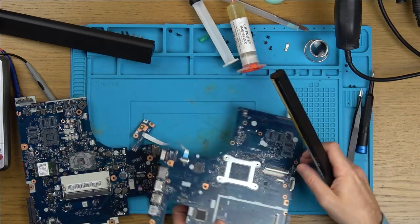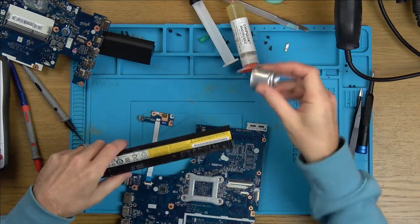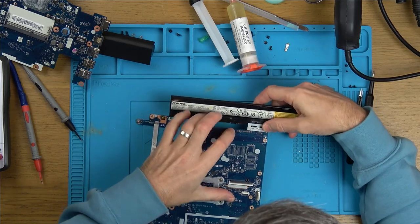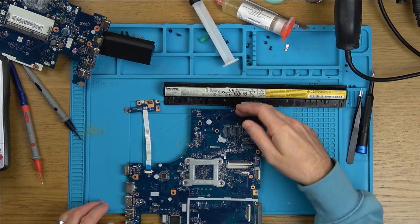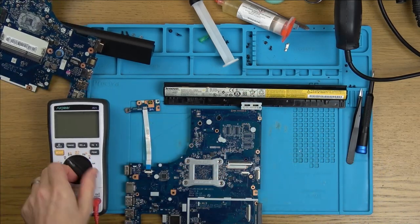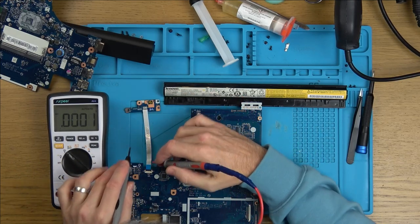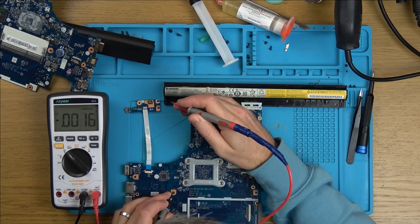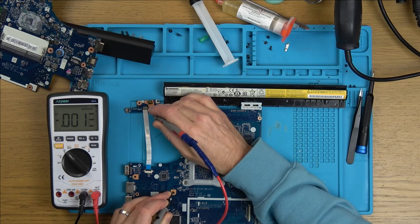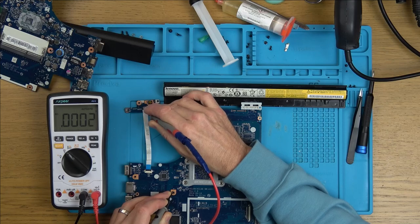So if we go here, this is all a case of balancing it. But if we go here now and plug the battery in, making sure that's well away this time, not that it can probably do any more damage. Now watch this, that's in here, and I do have voltage up the top here, but I haven't got voltage on this connector here. On this one, I should have voltage when I click this here, I think it's the third or fourth pin along, but look, if I go to a ground, and if I go between all the pins here, nothing's coming up on any of them. So I'm not getting voltage to the on and off switch to actually turn it on and off. For some reason, my 3-volt rail has gone.